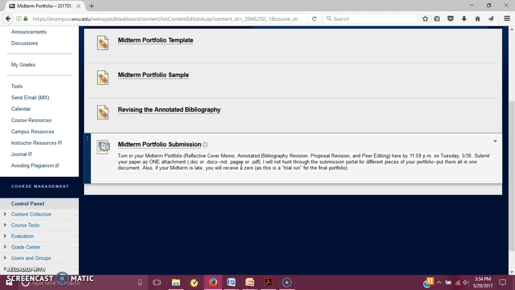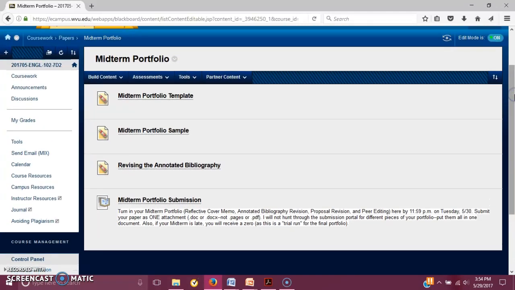If something's wrong with eCampus, of course, just email me with your midterm portfolio attached, and I will be very grateful. Also prepare for the worst, and that sounds really, really dramatic, but you should have your midterm saved in more than one place. You should email it to yourself, or put it in a jump drive, or make a Google Doc. I don't care. Just prepare for your information to be copied so that if your computer crashes or God forbid something like that happens, you don't have the additional stress of not having your midterm or even your final. Okay, so just prepare for that. It's part of college life and being an academic or just in higher education.